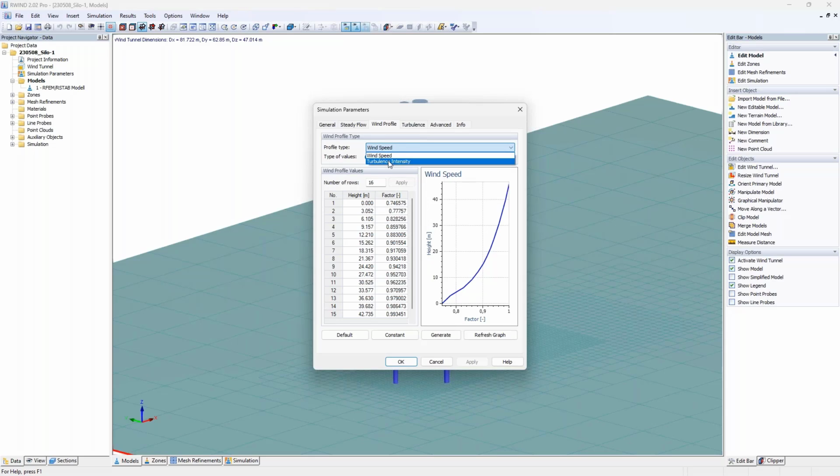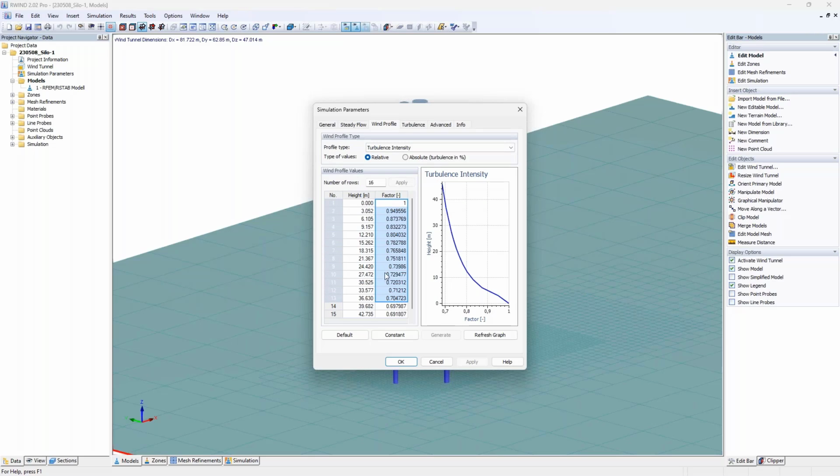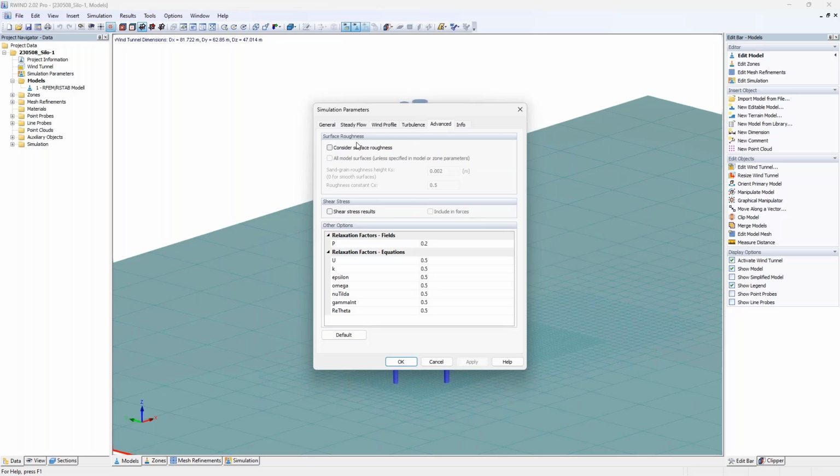And this is the same for the turbulence intensity. It's given by RFEM 6. So I've just used the reference to hand it over. This is also linked to the turbulence intensity you enter over here. And then you choose, for example, factors, and you can create your diagram with this. You can also check it, of course, as an absolute value if you want to compare it. So I consider the normal turbulence model. I do not consider a surface roughness. It may be done if you want to.